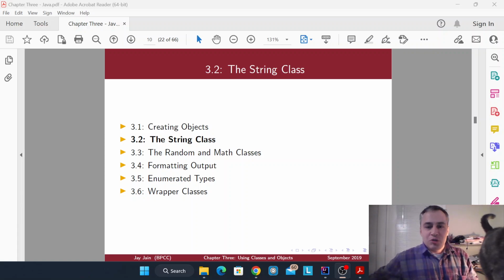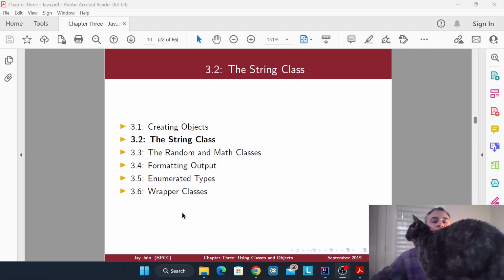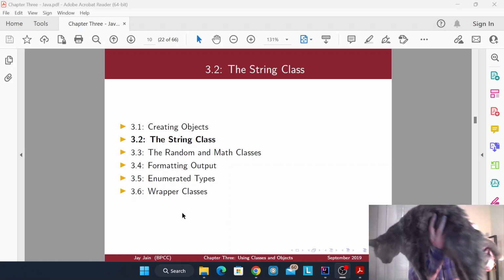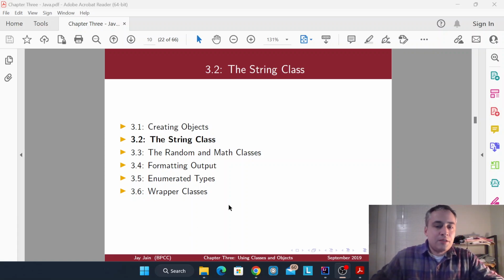So we are going to talk about the String class nevertheless. String class is a standard Java class. However, in some ways it may behave a little bit differently than the usual custom-made classes, for the sake of brevity, so it behaves a little bit like a primitive data type.